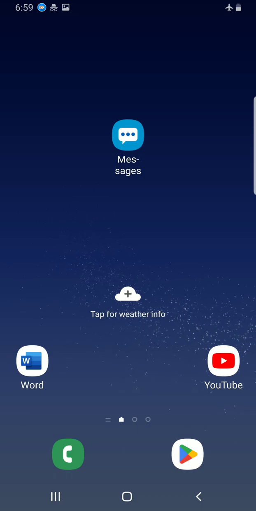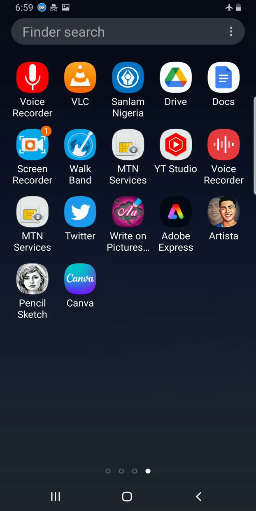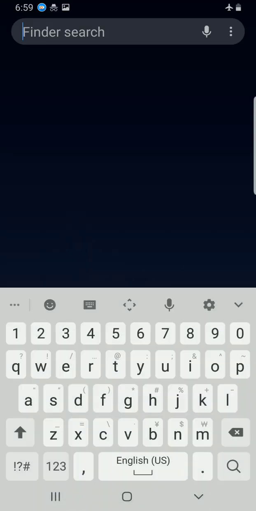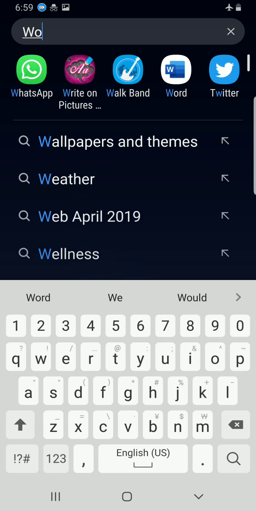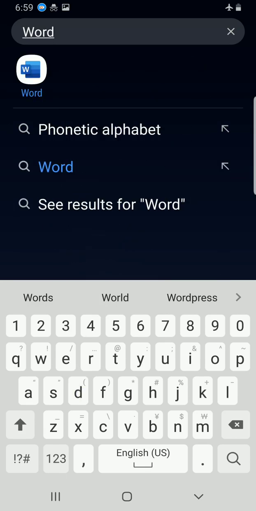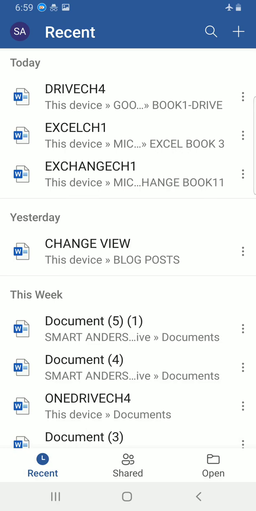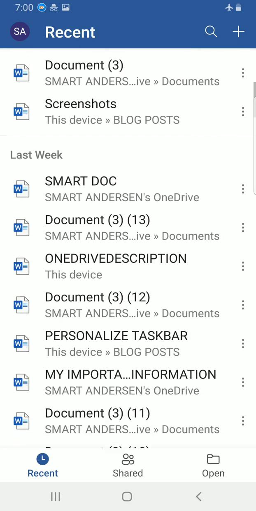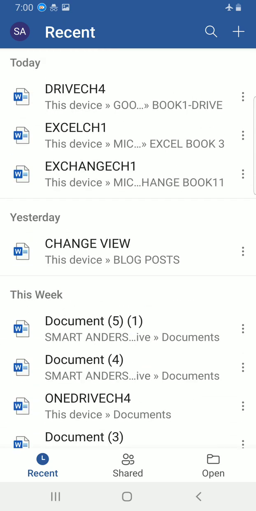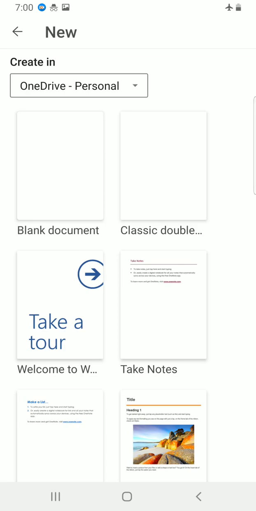So let's get started. The first step is to access the Word app installed on your mobile phone. Then I like using the find text section, so I will type Word inside the space. Tap on it for it to open. Now these are the documents I recently created using the mobile app. I can decide to change the margins of each of these documents, or I can decide to start with a blank document, that is starting everything afresh. So I will go with a blank document. The next step is to tap on the plus sign at the top right. Alright, then I'll select the blank document option.